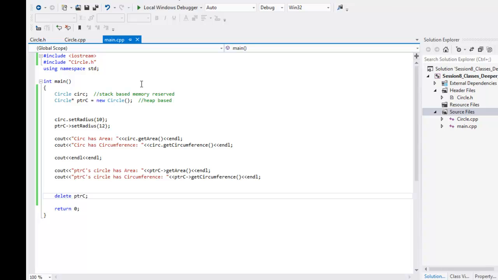Another interesting advantage to using heap-based memory is that I can just use this pointer and pass it around to functions with relatively little problems. So it doesn't really matter how big this circle class is.